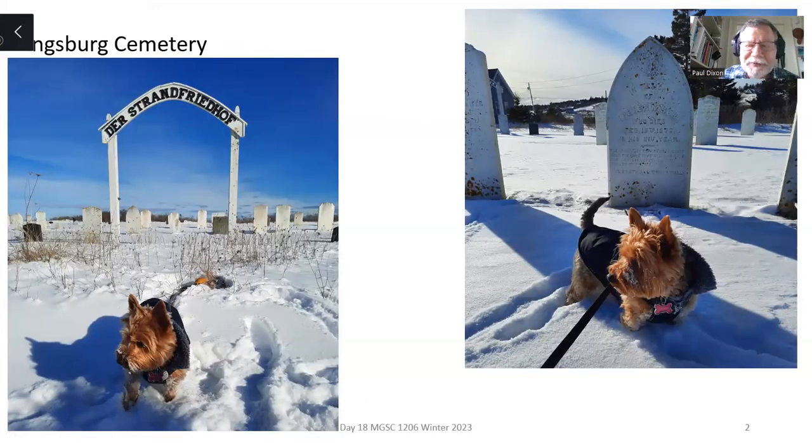So again, I'm still in Halifax. Dora is still in Kingsburg. This is from when we were down there on the break. And why Kingsburg? It's where my wife grew up, and all of her family is originally from that sort of area. And if we go back to the 17 and 1800s, her ancestors are buried in this area. And this is the cemetery in Kingsburg. They have a sign called Strandfriedhof. My German is not as great as it should be. It's the beach cemetery. Strand means beach in German. And this is the headstone of one of her ancestors that died in the 1800s.